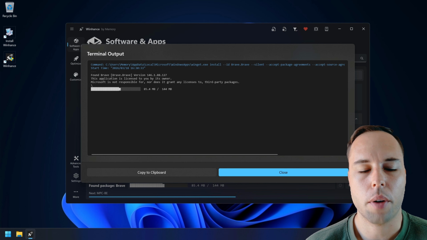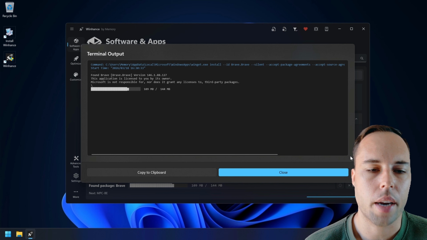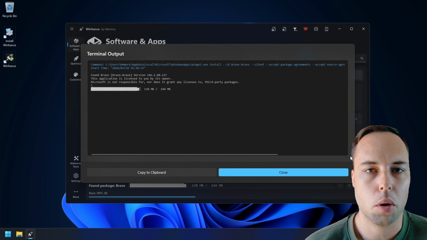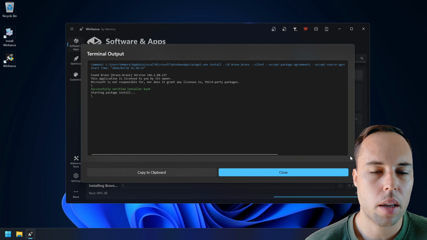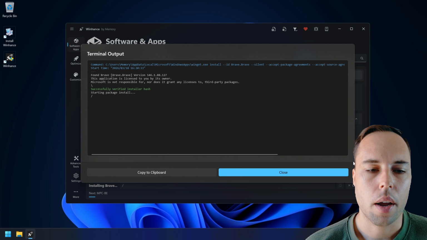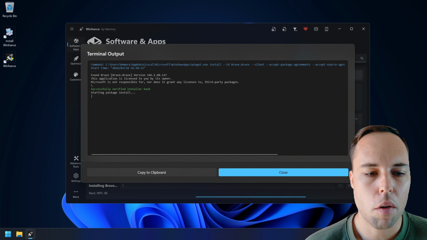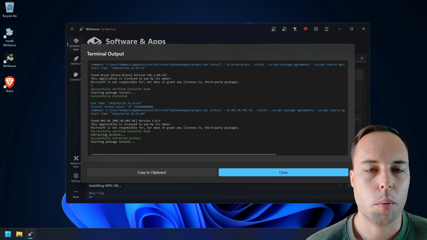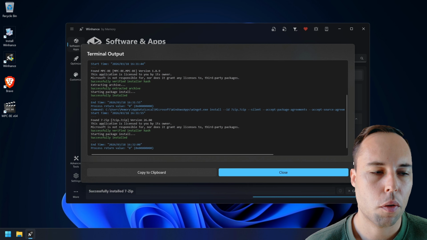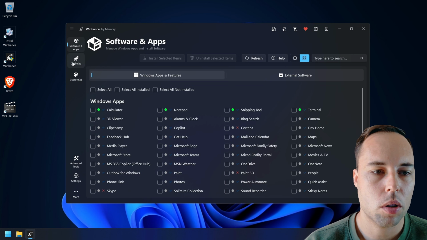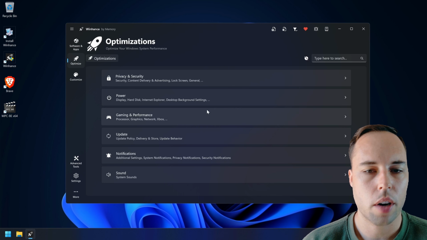Now, what this is so great for is you don't have to manually go and download all of the installers for the software that you usually want to install on your computer. You can just select them, click on the install button, and then Winhance is going to handle that for you automatically. You can then go and do something else, like go and drink coffee or whatever you want to do. And when you get back, all of the selected software that you want to have installed on your fresh Windows installation will be installed. In addition to that, you can now also use Winhance to change any settings in Windows that you might not be happy with.